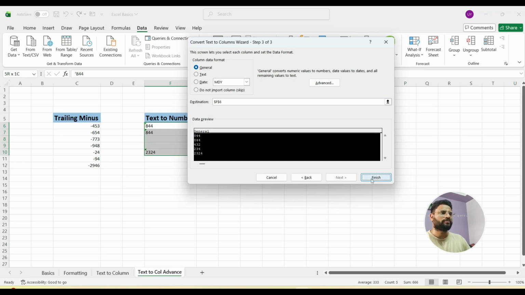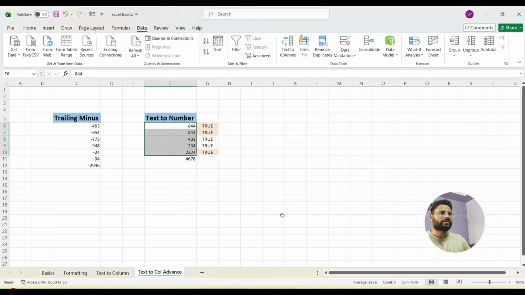So let's finish. Now you can see the moment we have finished, all the text numbers are converted into numeric format. The formula is also showing the result as true, and the sum that we took for the column now gives the correct sum as well. If you select them, you can see 4678 is the correct sum here.